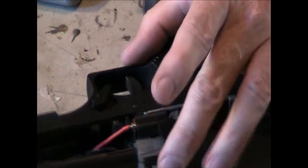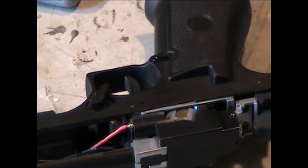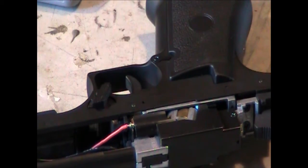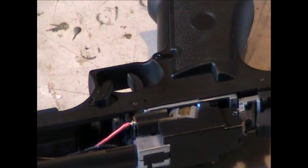Now, this one is exposed a little bit, and I don't think it's a problem because it's got a coating on there. But if you feel that it's a problem, slide a little insulation up on there and put it right on there. That would be what I would do.